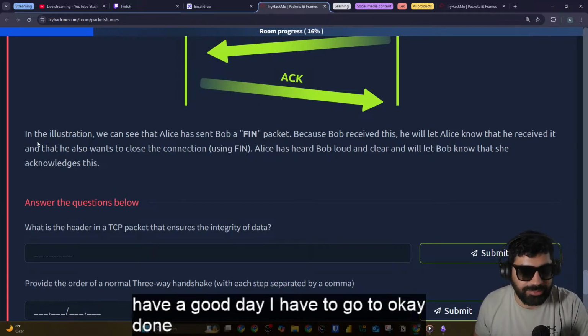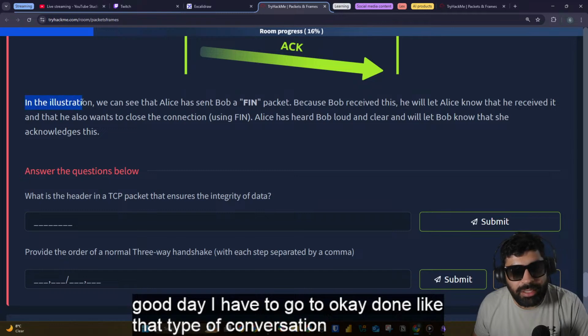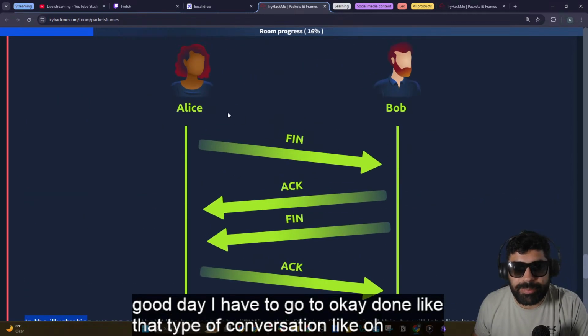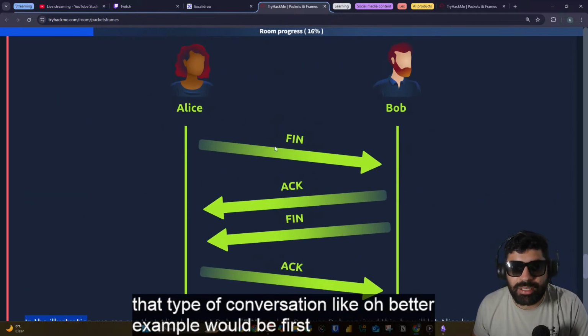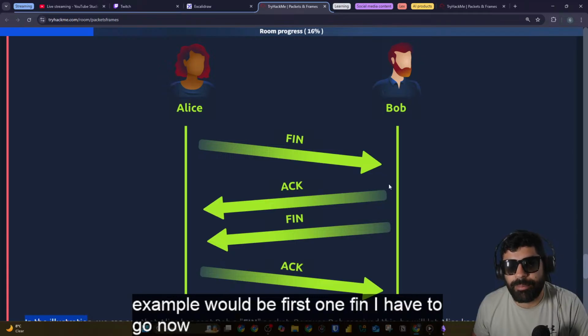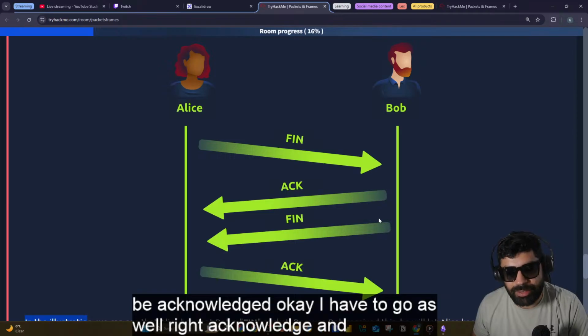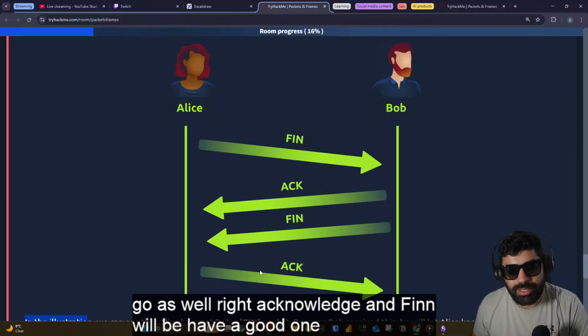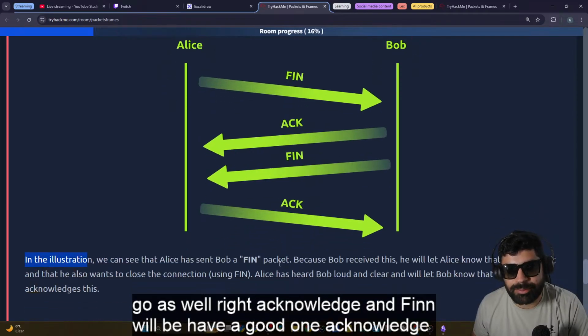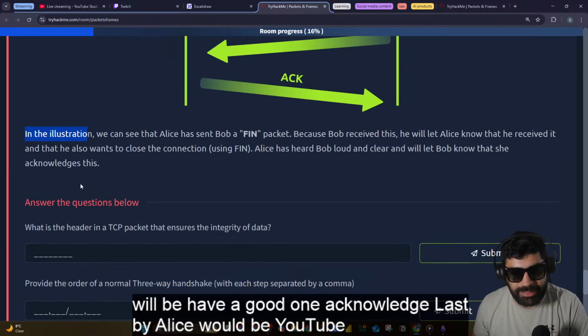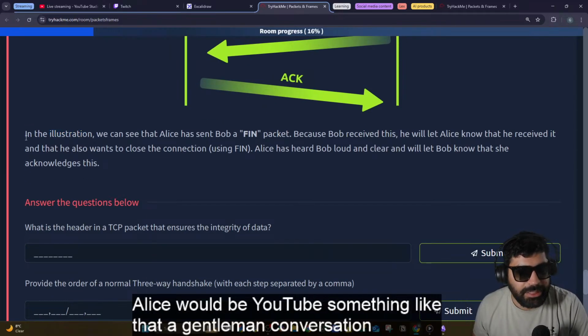A better example would be: first one, FIN, I have to go now. Bob acknowledges, okay, I have to go as well. Acknowledge, and FIN, have a good one. Acknowledge. Last by Alice would be, you too. Something like that. A gentleman conversation, right?